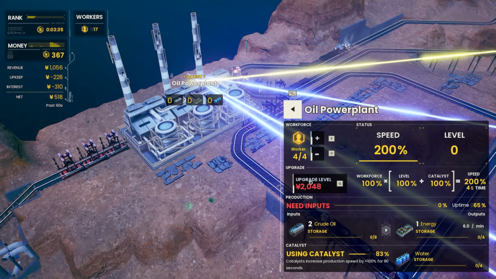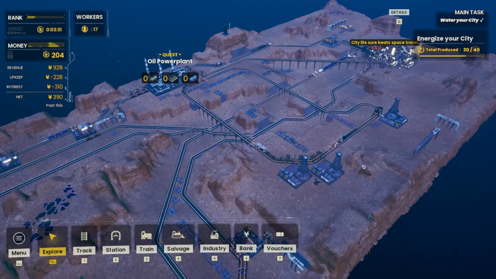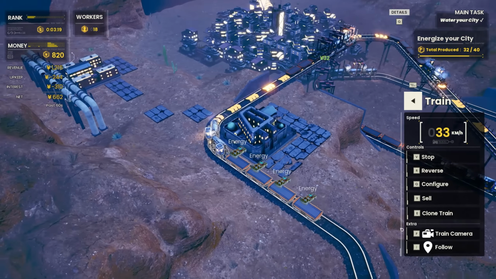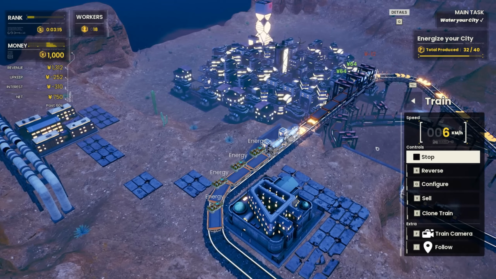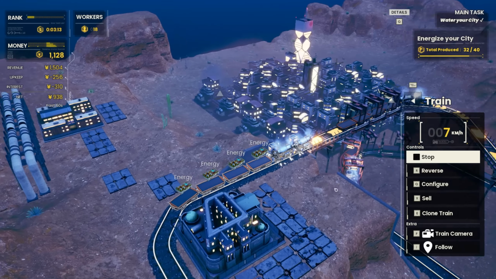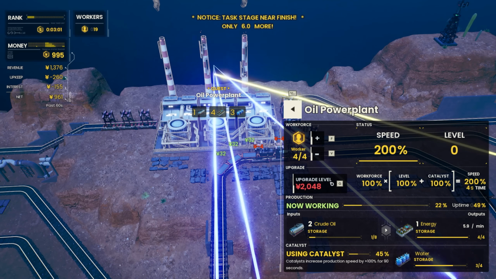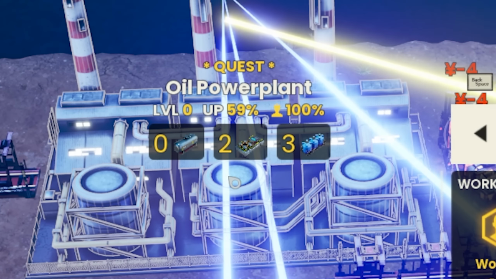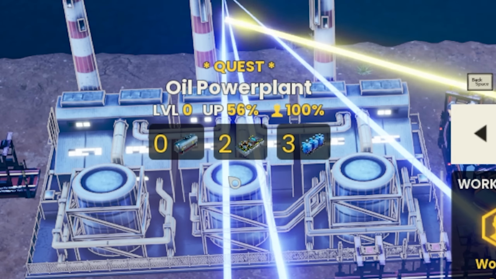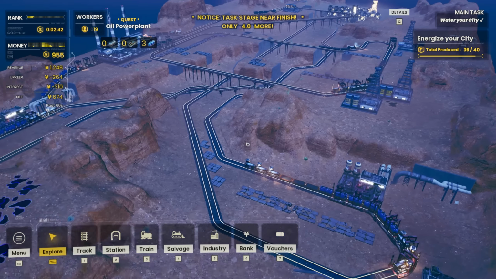Can we upgrade this? No, we've taken out max loan. I think we've done everything we can. And the trains are doing as well as they can. Like, they're unloading. City's getting its food, it's getting its energy, it's happy. We're just being a little inefficient. The best thing we could possibly do really is go over here and upgrade the oil power plant. Because it says up there, right? And I think that means uptime, like how often the oil power plant is actually working. Oh, hold up, I think we actually need more oil.